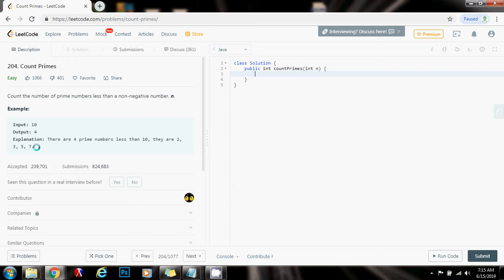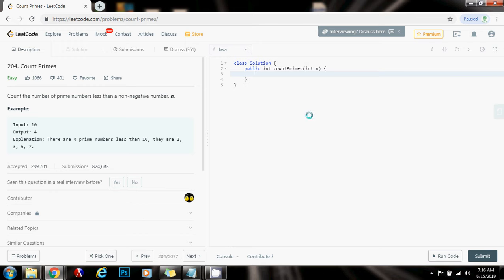And this solution is going to give us a better time complexity. The time complexity will be big O of n log n. And this is called the Sieve of Eratosthenes. We sieve the multiples of a prime number whenever we find it. That means that we set all the multiples to false in the array so that they are not considered primes in the future. So we take them out of future consideration. They cannot be prime. So without further ado, I'm going to show you how to write the code.